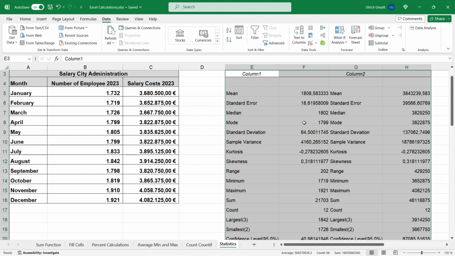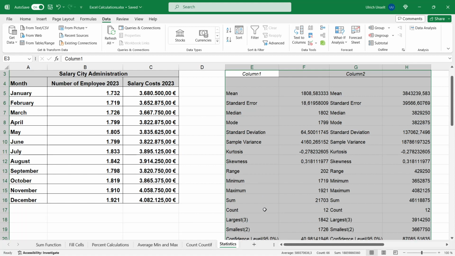It is in our case 1799. Kurtosis is here, the range is here. Here you can see our minimum value and our maximum value. The sum for each column, in this case the sum for column 1 refers to number of employees, is written here. Also, at this column is written the sum of all of these values.